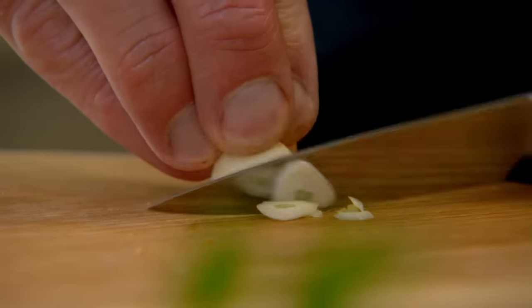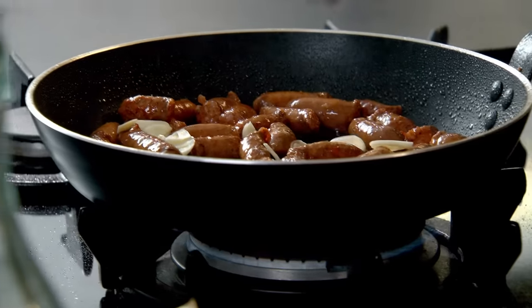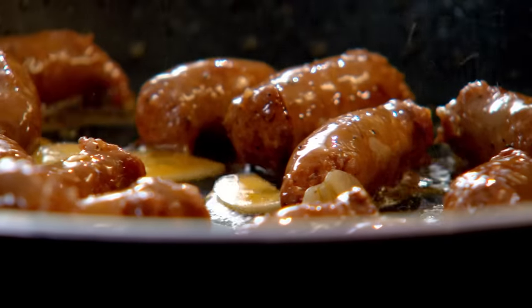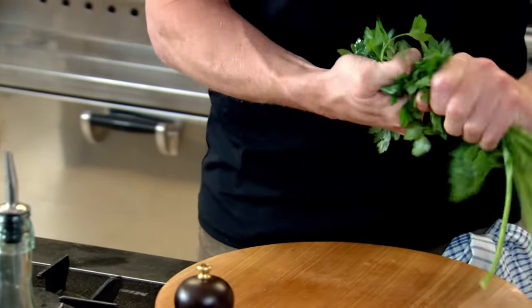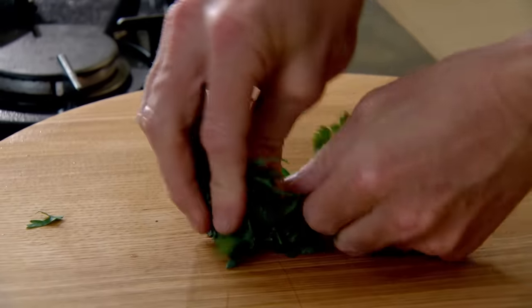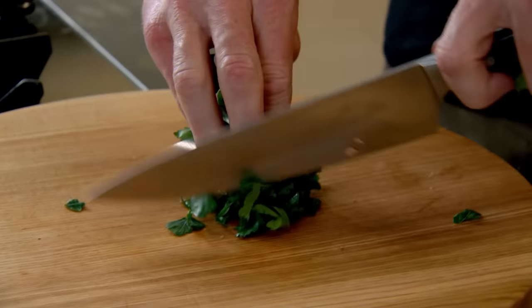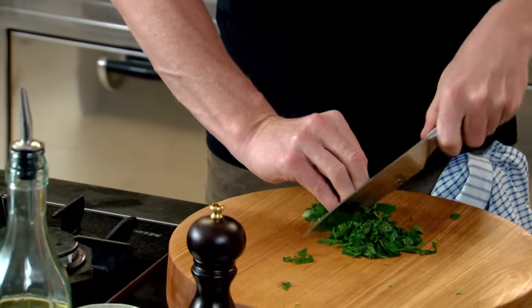Add a couple of cloves of finely sliced garlic. Spread the garlic across the pan. It instantly changes colour. Takes on this nice, dark, rich, golden colour. Now, take a look with the heat out with the parsley. The stalks of soft herbs like parsley and coriander can be used to impart flavour during cooking, but the leaves should always be added just before serving to give maximum colour and fragrance.